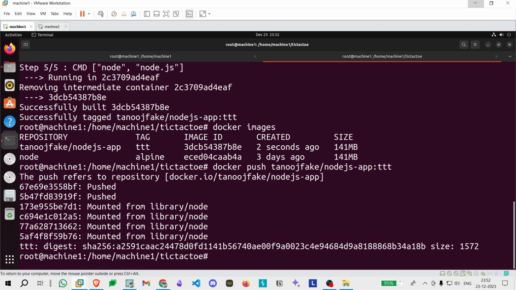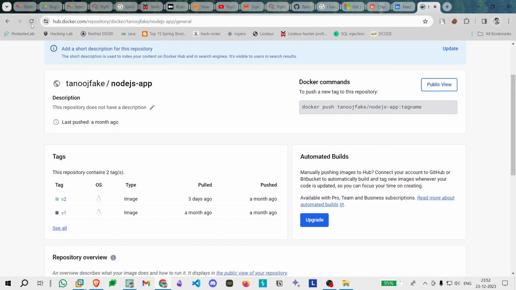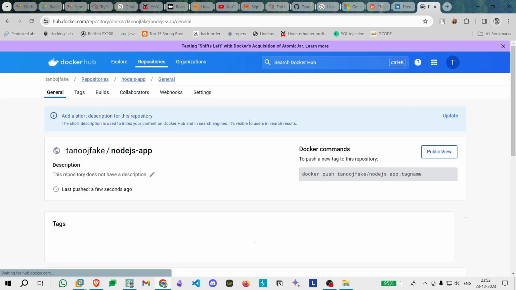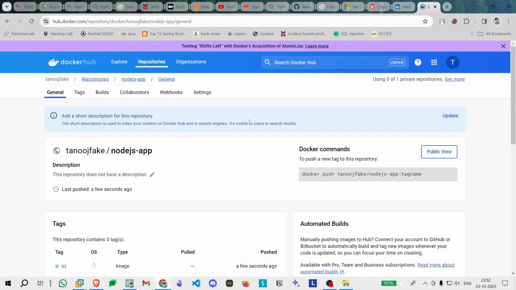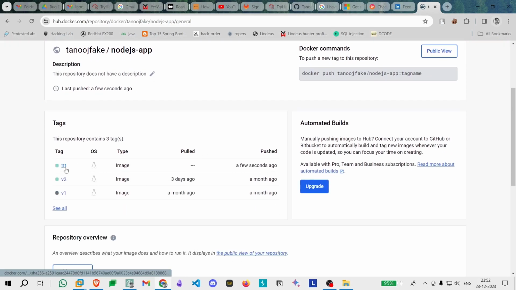Yeah, it got pushed here. You can see the SHA-256. Let's confirm it by reloading the page here. Yeah, here you can see ttt with the tag name ttt. A few seconds ago it got pushed. So now we're going to use it in the Kubernetes deployment.